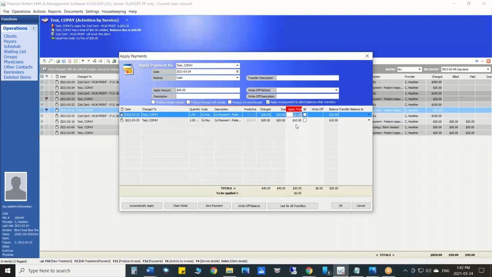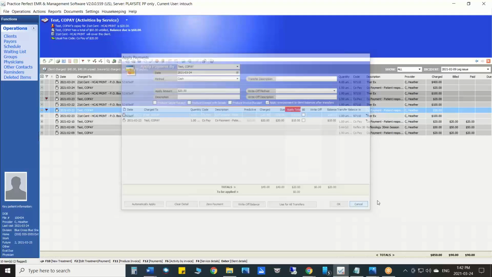So the purpose of my instruction here is to point out that whatever the total is that I'm applying, I pick and choose where I want it to apply to. And if that leaves me a balance, I can decide whether I write it off, whether I move it on to the patient or onto their next payer, or leave it where it is. Okay, so that's entering a payment for one patient, but they might be paying many services, many invoices all at the same time.